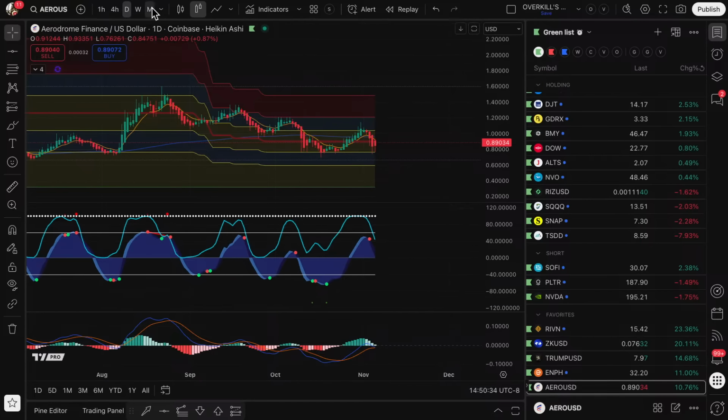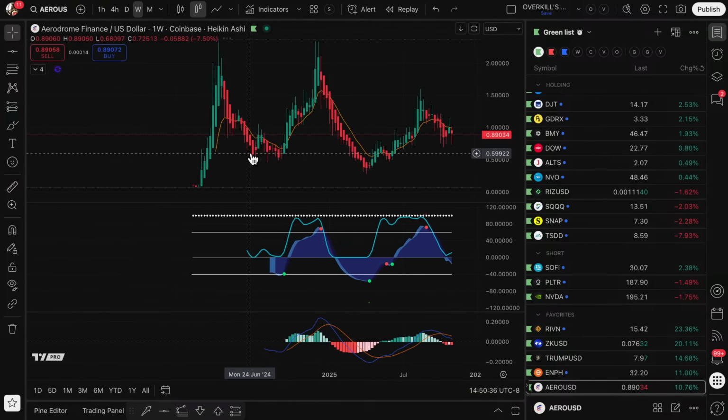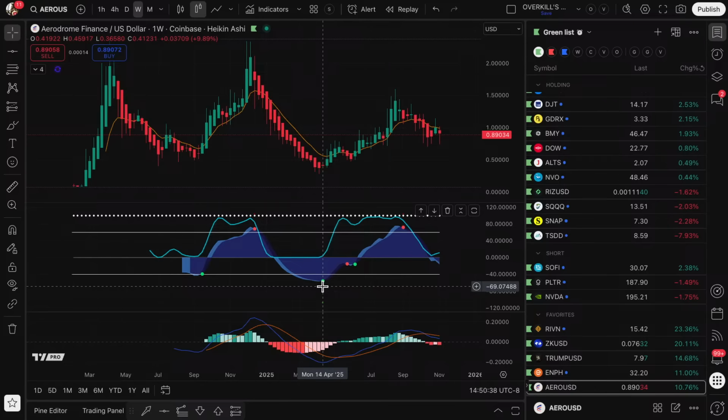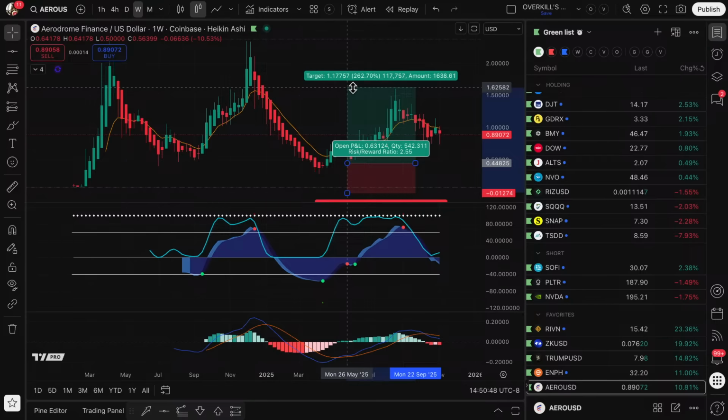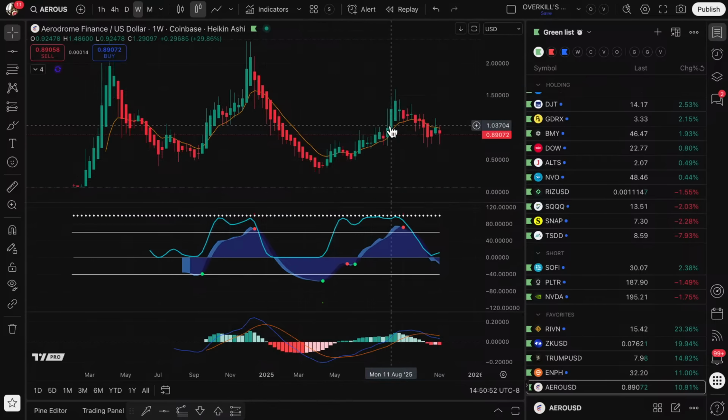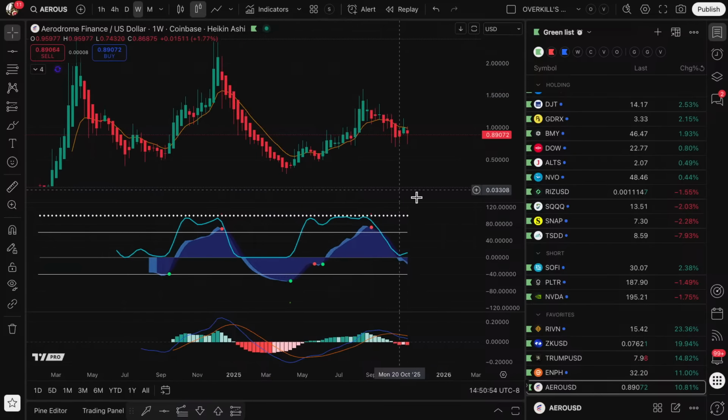What does the indicator say? The indicator says here, this was a good time to buy back in April, right? Got the green dot right there on Aerodome, 40 cents all the way up to 150. If you guys would have played this dot or this dot, at 50 cents, logically, that was a good place to add. That was a 262% move. So right now on Aero, I would just be looking for the green dot here on the weekly. That's how I'd play that one.